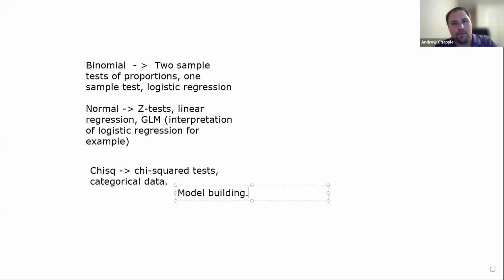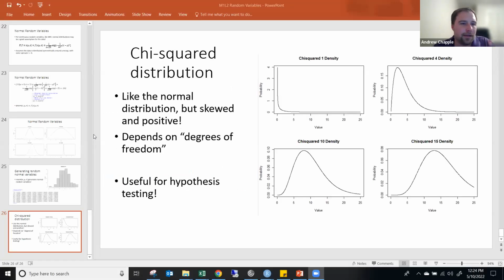If this lecture flew over your head a little bit, I wouldn't worry about it. What I want you to get out of it is that there are random quantities: coin flips, BMIs, heights of people in your neighborhood, whatever. There are random things that we're going to assume something about the structure of that randomness. Then we go collect data, and after we collect the data, that's what allows us to actually perform analyses.